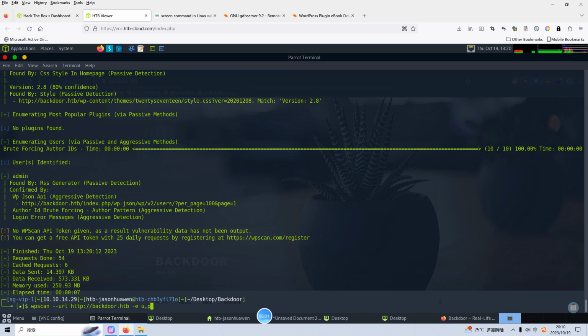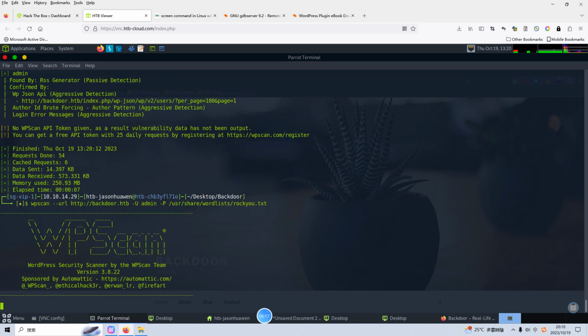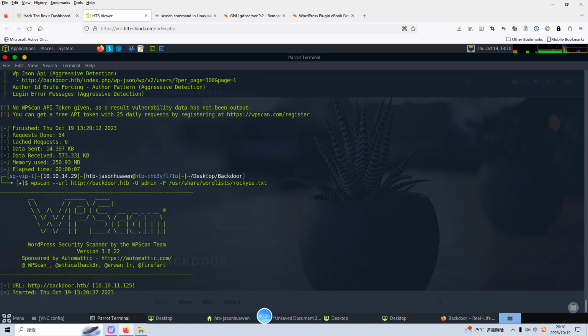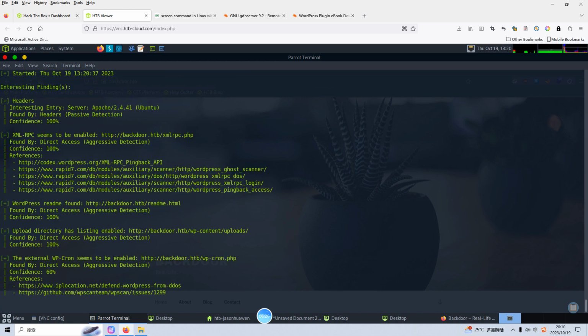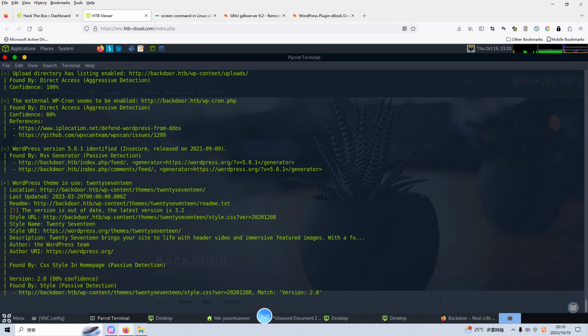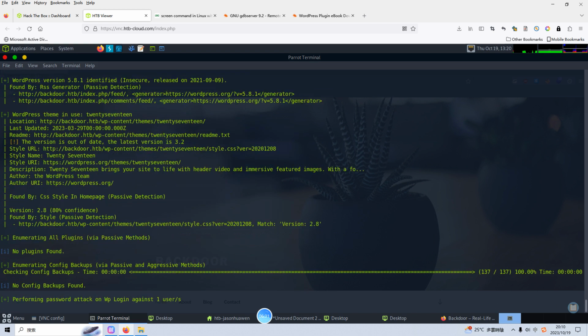And next, naturally, as usual, we try to crack the password for this user, right? And we can use the word list rockyou. Let's hit enter. So I think this is some sort of standard methodology when we are dealing with WordPress applications. But in this case, we cannot crack the password at all. So yeah, again, I'd like to interrupt.